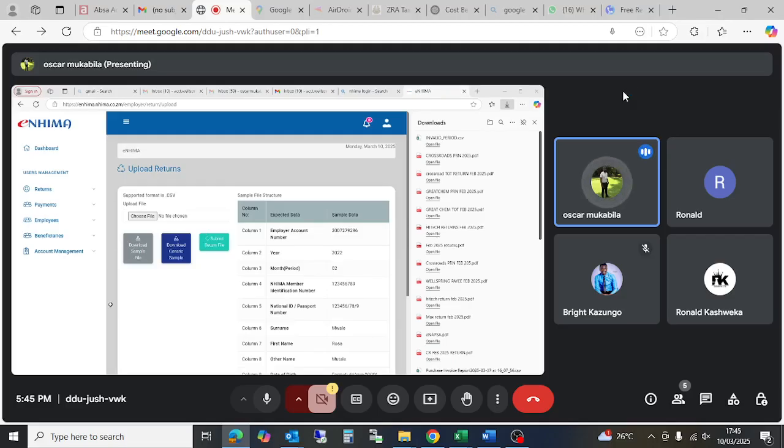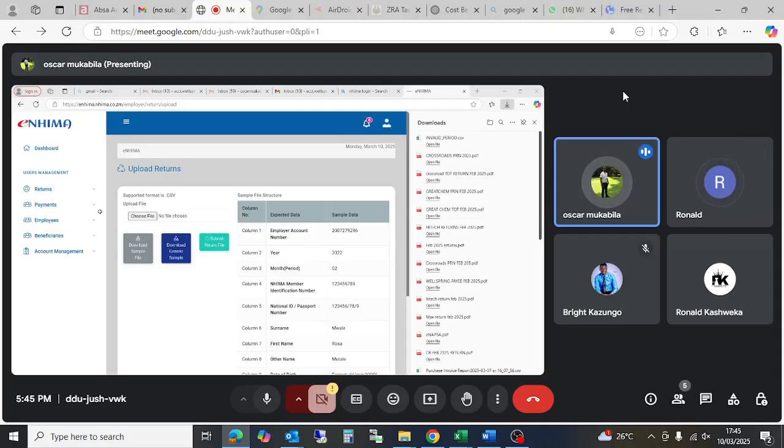So that's a return. You first start with the company ID number, the period, the NRC for the employees, the ID number, the NHIMA number.